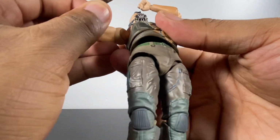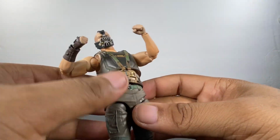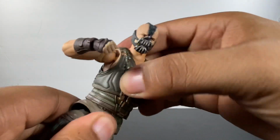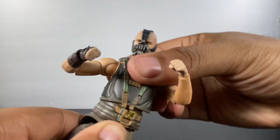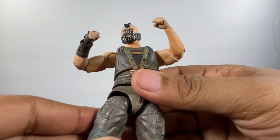So my guy can do all kinds of boxing, fighting poses. He can dodge, weave, whatever you want to call it. And look at that movement. That is awesome. That is very, very sick. So yeah, you get a whole lot of movement out of this guy.